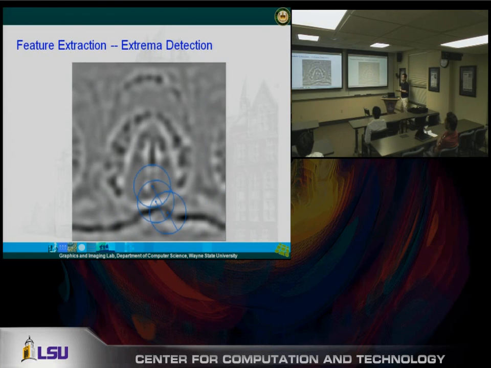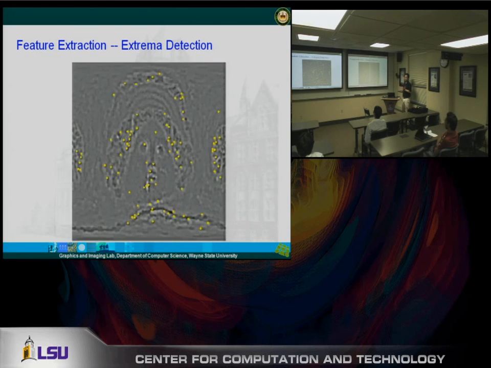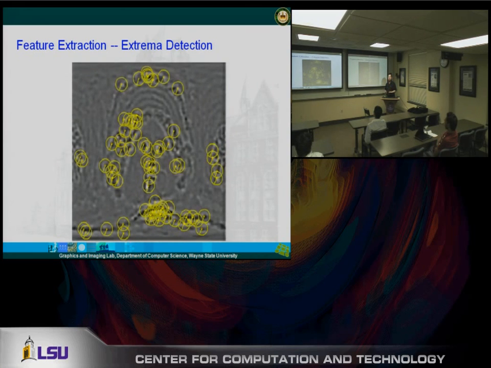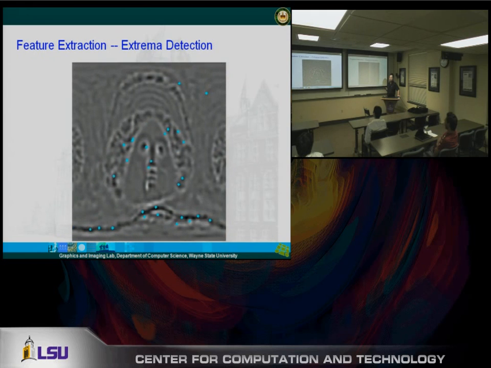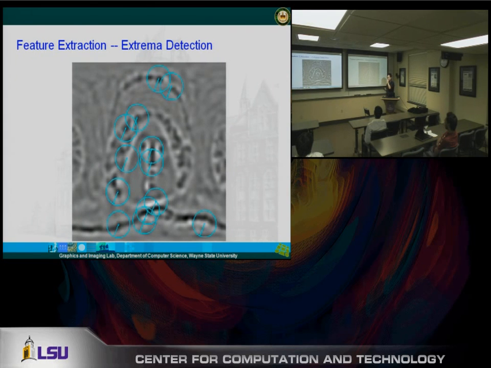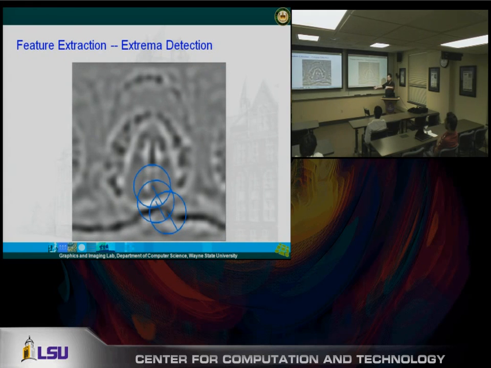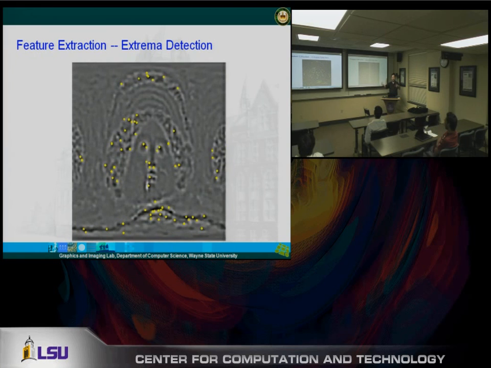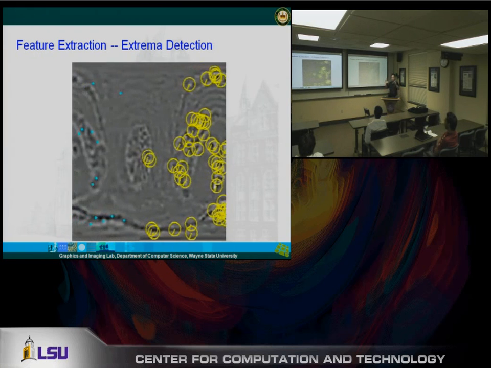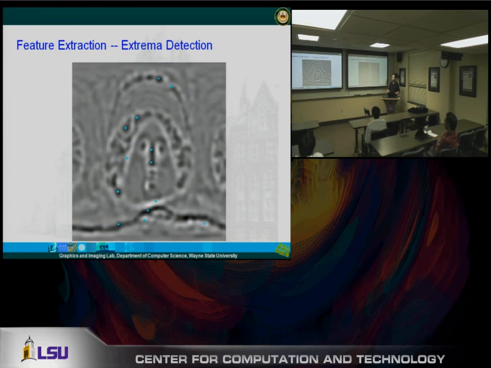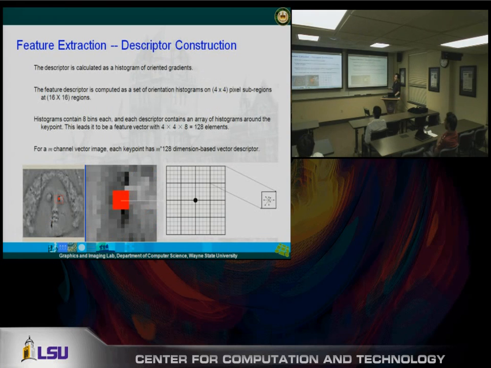The interesting thing here is that you can build a feature descriptor, because finding this point is very easy. You can just say, oh, maxima of curvature, and pretty much find all the points. But sometimes you find lots of things around one neighborhood and you only choose one. For this one, for example the nose, it's salient within what kind of scope? It's like saying a student is good: good in terms of what? Within the class, within the ECE department, or within the entire Louisiana State University. So we get a comparison of how salient it is by considering the neighborhood.